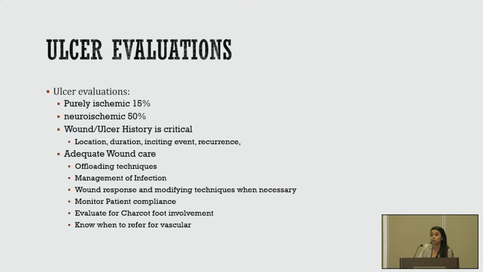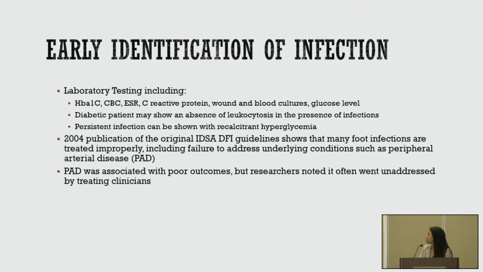Unfortunately, some of these will end up in the acute setting and in the hospital, so we need to work pretty well with our infectious disease team as well to make sure that we're managing these infections, because loss of tissue, deviability of tissue, at that point there's not a whole lot we can do. We have to either incise and drain these or amputate them, and that's kind of our goal to prevent that. So early identification of infection.